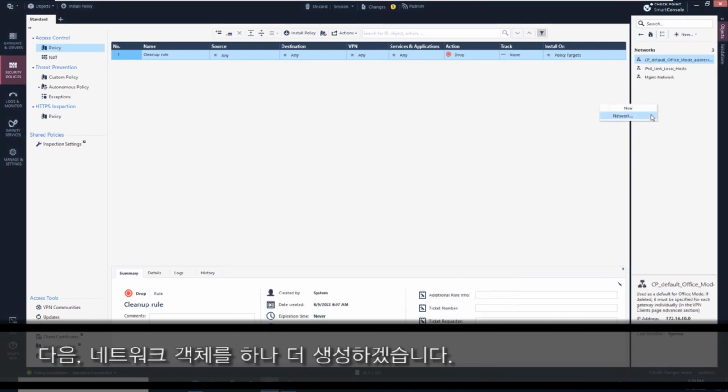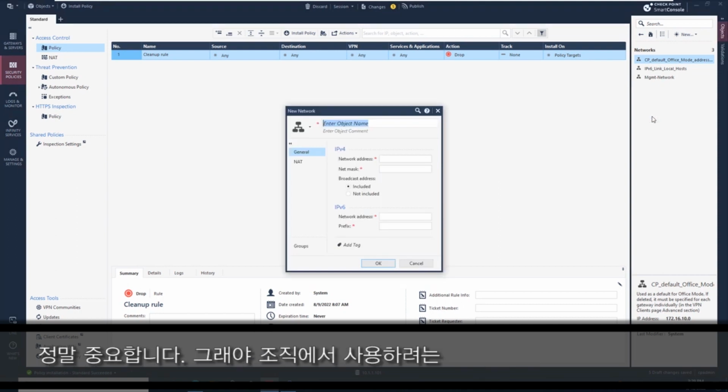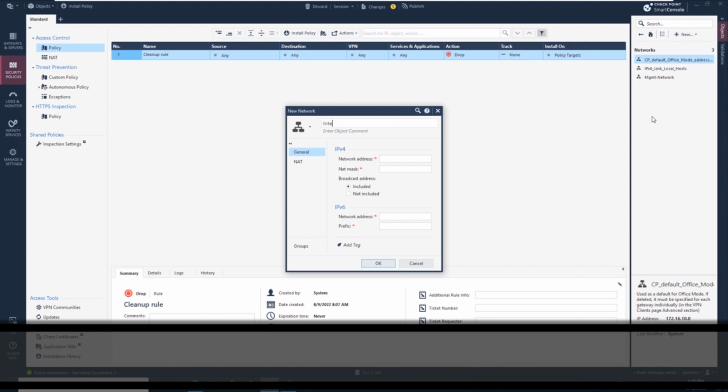Now I'm going to create another network object. When you do this, it's really important to make sure that you have your topology in front of you, so you'll know what objects you want to have in your organization. This is not my DMZ. This is going to be just my internal network.